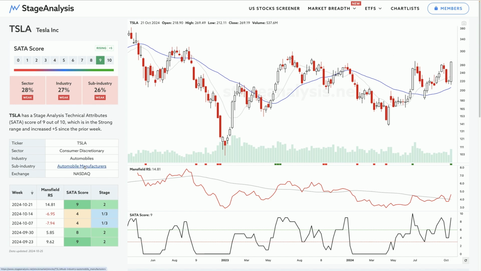So you have your normal side panels where you can pop out what the sector, the sub-industry and industry are doing. But then in this lower panel down here, I've added this extra column now, which shows the stage of Tesla over the last 5 weeks. So you can see it was in stage 2, it dropped back into stage 1 again, and then it's now moved back into stage 2 again this week. So this week making a further stage 2 breakout attempt.